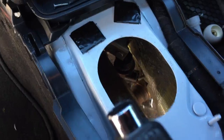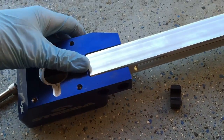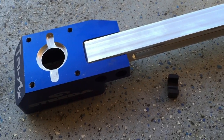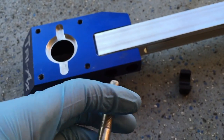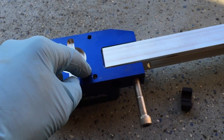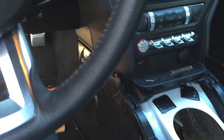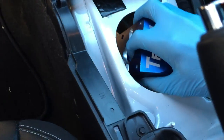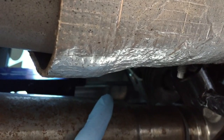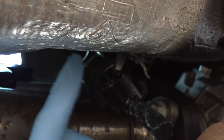Now it's time to start assembling the Steeda shifter. We'll go ahead and attach the mounting arm to the body. I'm going to use blue Loctite — they recommend purple, but blue is a little stronger and they said blue should be okay. Mount the mounting arm to the body, then fish it through the top. Having an extra person helps because the aluminum is very sharp and you don't want it falling. Here under the car you can see the shifter body and mounting arm. I've already applied grease to the linkage system and we'll attach it to the shifter.